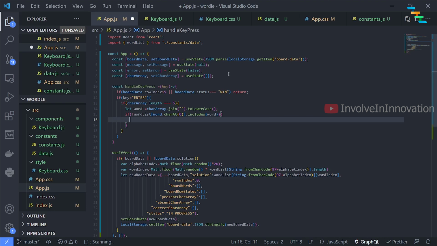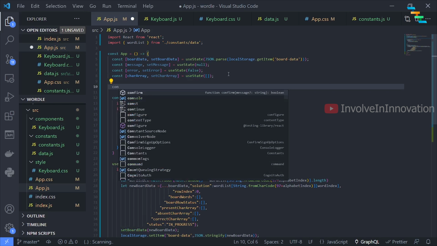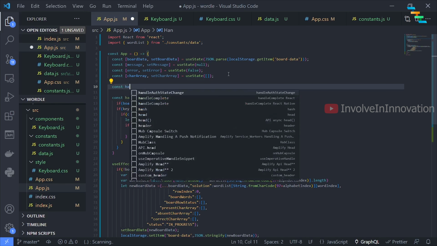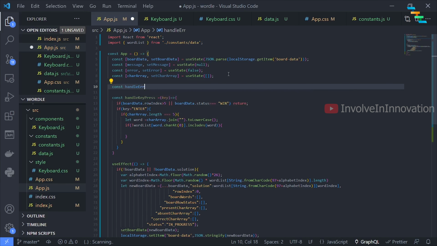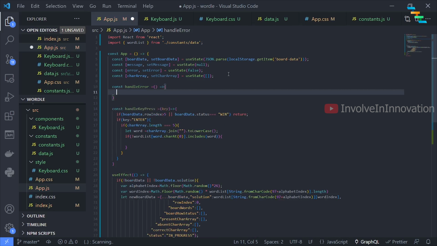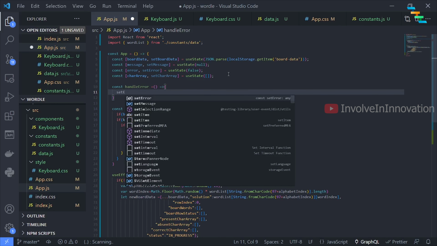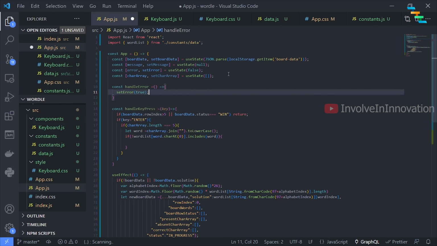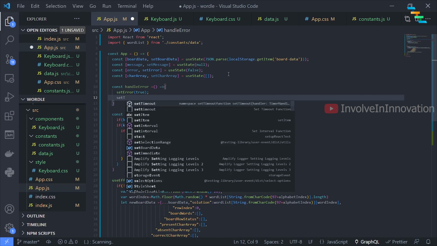One more thing we need to make sure is that this error must go away in 3 seconds or 4 seconds or 5 seconds. That can be achieved using set timeout. So I will be creating a new function named handle error, and this doesn't take any parameter. Here we need to set error as true and then set timeout.